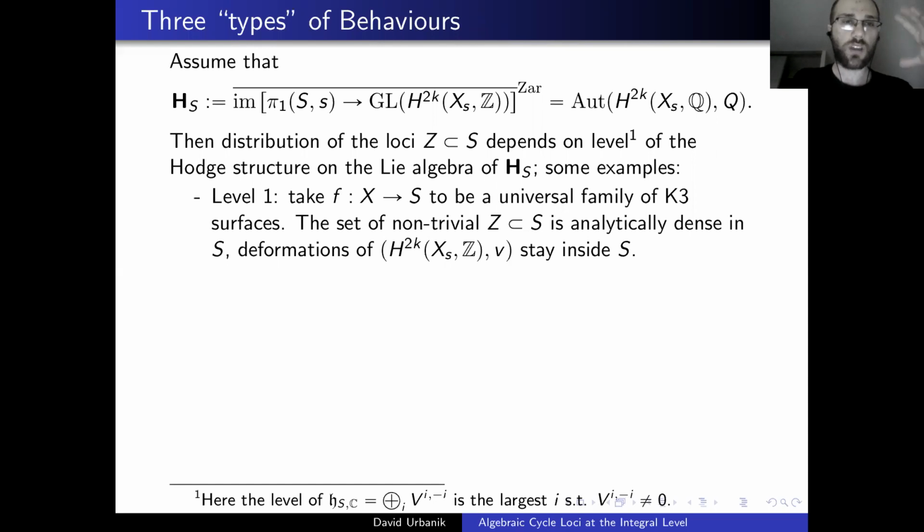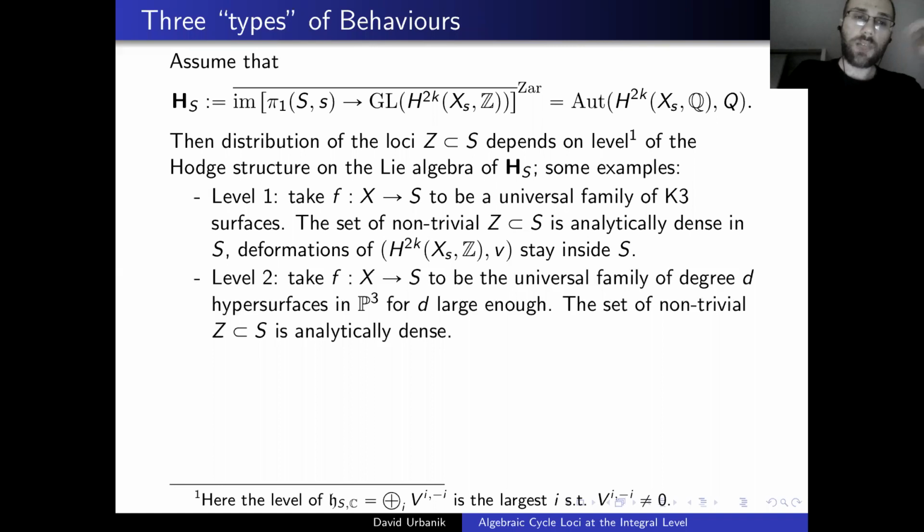So this is a kind of Shimura variety phenomenon where the entire Hodge theoretic moduli space is actually captured by algebro-geometric data. And this is a very special thing. It happens in what I'm calling level 1. Level 2 is sort of less nice, but we still get lots of these loci Z.